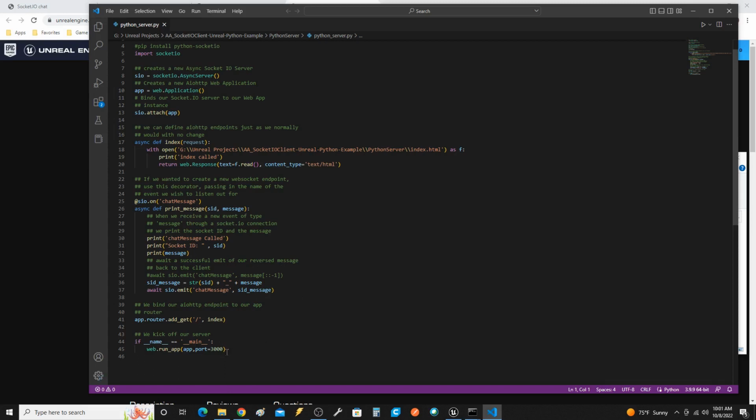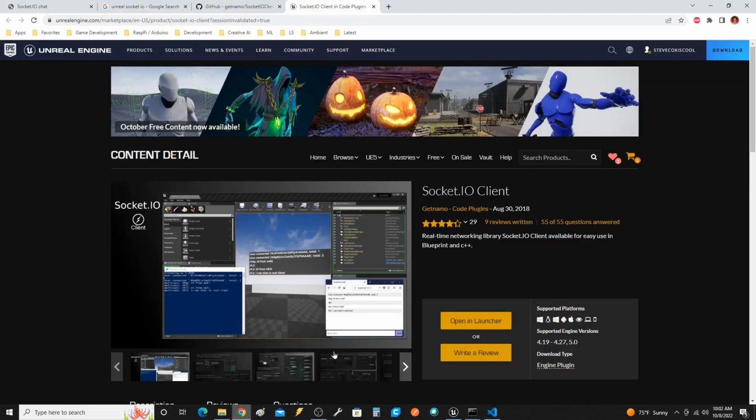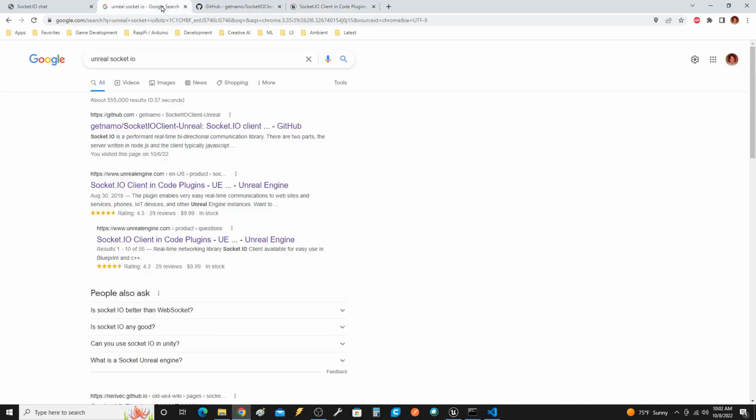I may or may not do anything with this server. As you can see, it has a port here. And when you hit localhost 3000, you get this very simple little web page that allows you to type things in.